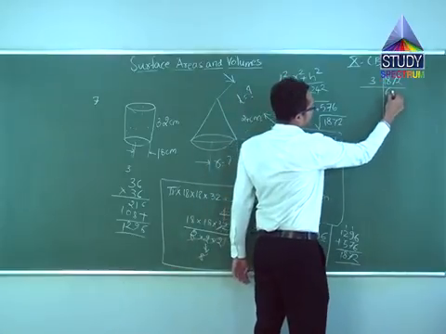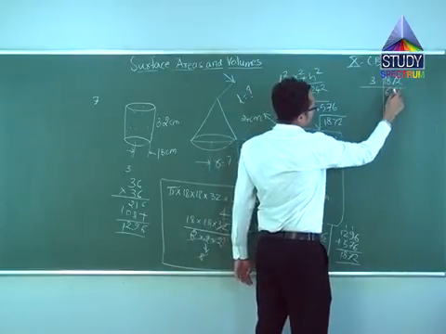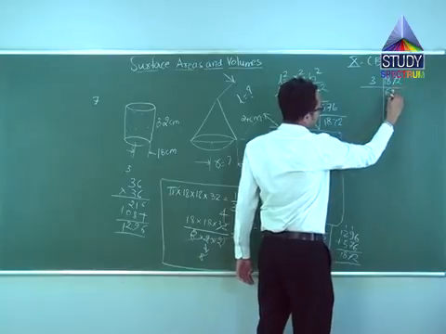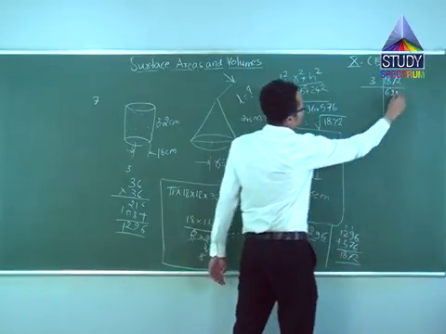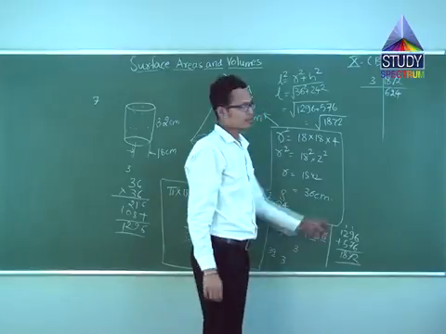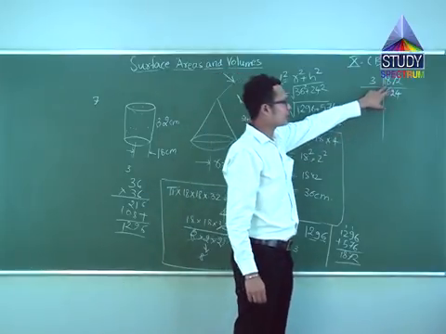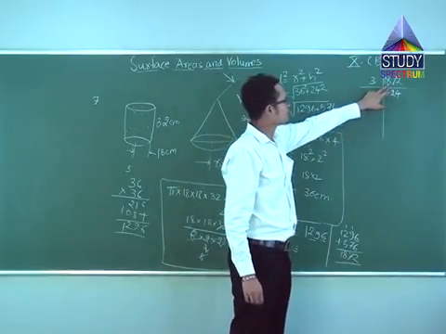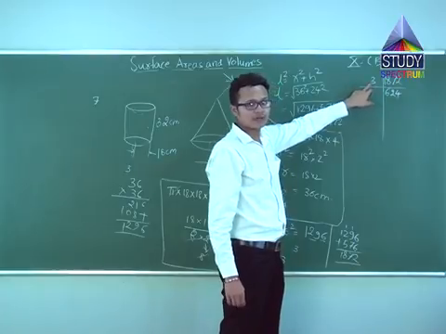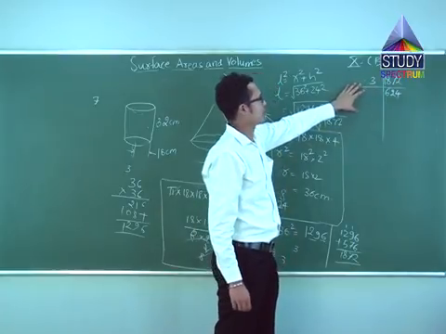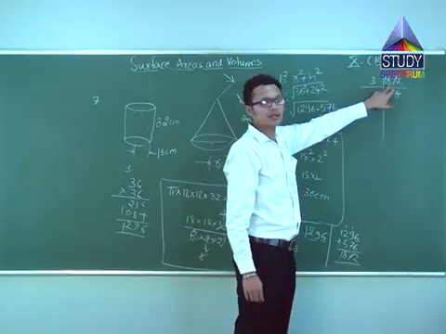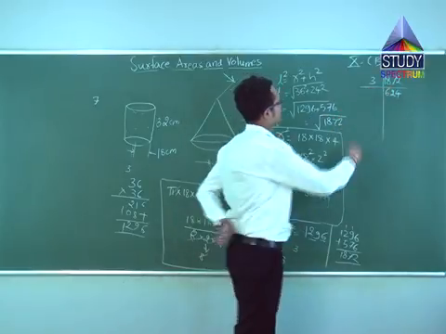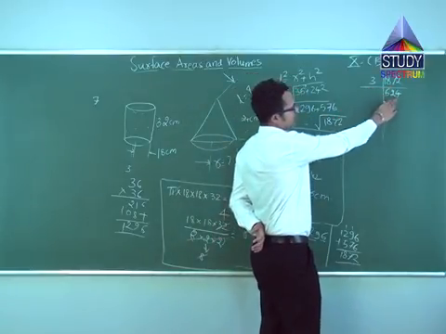3 6s are 18. Then you have 3 1s are 3, 3 2s are 6, 1 carry, 3 4s are 12. I will repeat. I did not take 2 in the first place because 3 was divisible and we can only take prime numbers as factors when we are writing this number in terms of prime factors. 6 plus 2 is 8 plus 4 is 12.